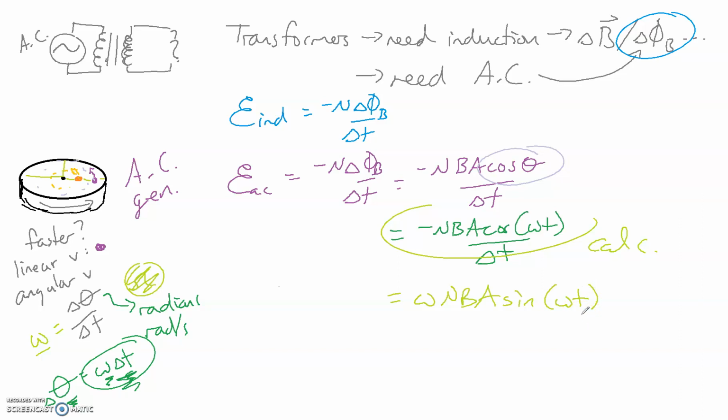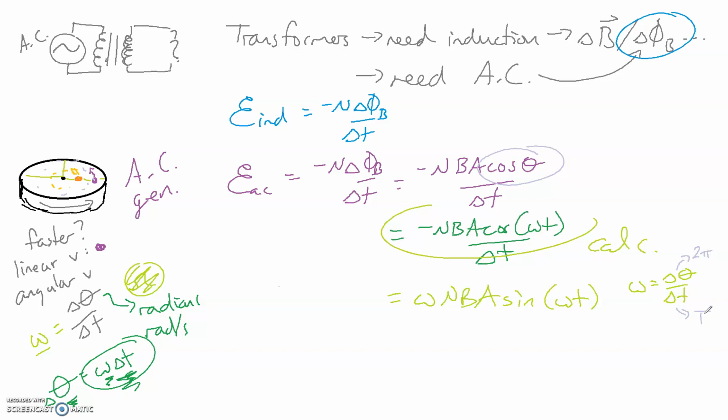Okay, so we have this expression down here. Now we're going to specialize this a little bit. Omega is angular speed. That is the change in theta over change in t. Well, what if I go around one time? Again, some of you haven't taken this yet, but that's okay. If you go around one circle, that is 2 pi radians going all the way around. The time to go around once, that's the period.